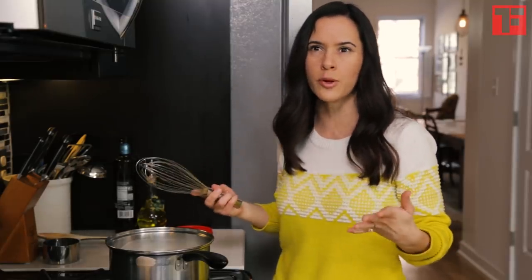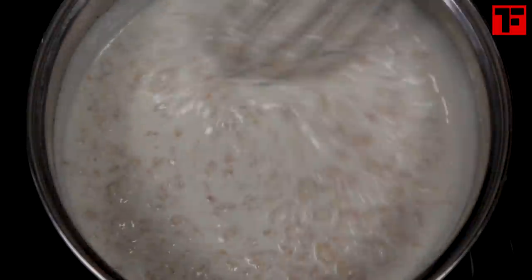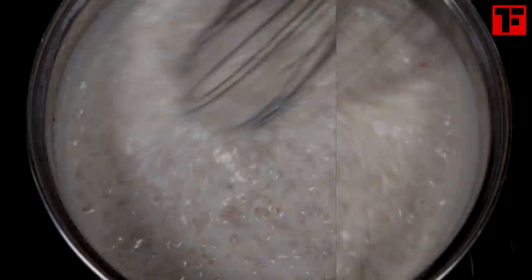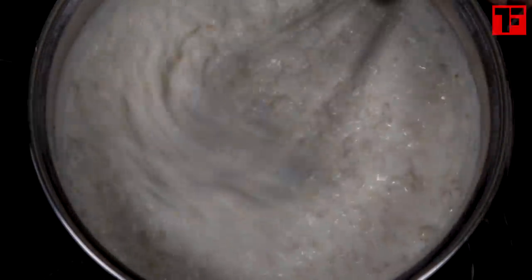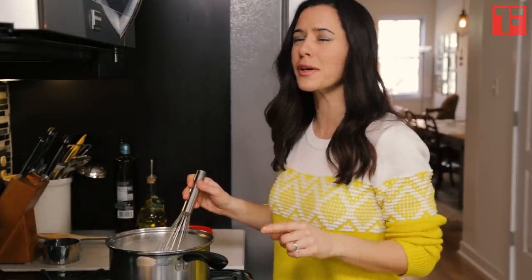This last step is all about achieving the right texture. We want creaminess. Take a whisk and keep stirring until the oats release a bit of starch into the liquid and thicken it up — it's the same principle as making rice pudding. The oats, because they've been soaking this whole time, are already soft. You could eat them now, but the consistency will be soupy. This step might take 10 to 15 minutes. You don't have to whisk the entire time, but you do have to whisk fairly frequently. Shout out to my mom who taught me how to make rice pudding the right way.